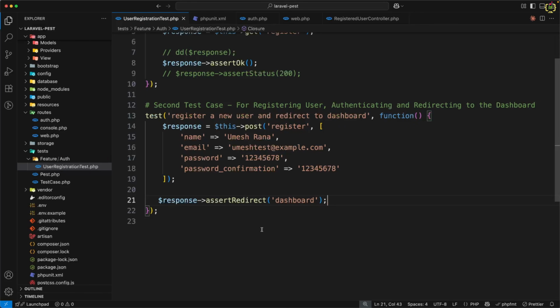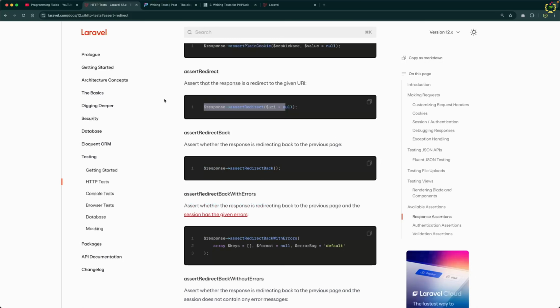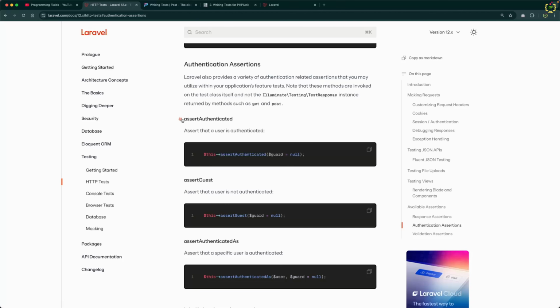Now before redirecting to the dashboard, the user must be authenticated, because currently we have just registered the user, right? Now after registering the user, we have to make it authenticated. So for making the authenticated, we have one more assertion as authentication assertions. So inside this, we have the assertAuthenticated function available. So we will be using this assertAuthenticated function in order to check if the registered user is logged in.